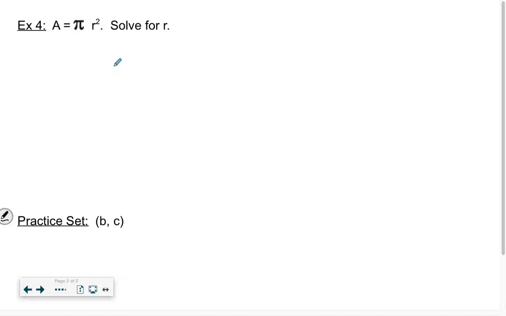We have one more that we're going to take a look at here, and then I'll let you work on your practice set. We have A is equal to pi times radius squared. We want to solve for R. Now notice there's two things that we need to get rid of here. We need to get rid of the pi value. We also need to get rid of that exponent of 2. So which one do you do first? Well, it's the reverse order of operations. Typically, we start with that exponent of 2, but understand when we solve, we actually save that for last. We're actually going to divide both sides by pi first.